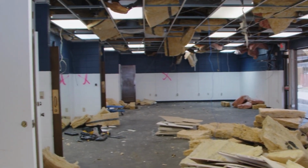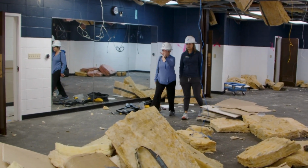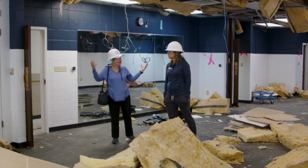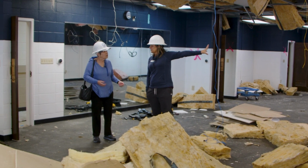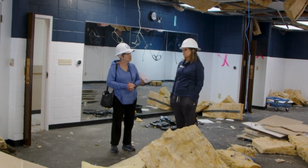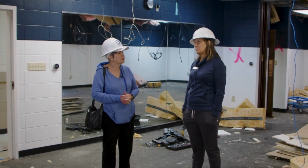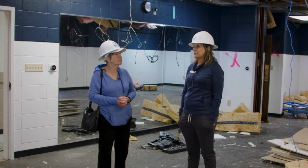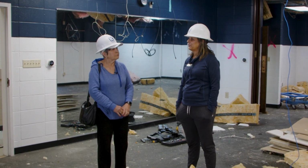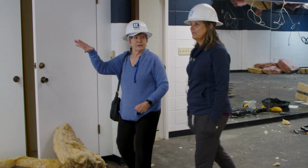Gotcha. I know you just said that this particular part of the building was added on. Were there other parts of the building that were expanded? There were some outdoor storage areas built that aren't heated or climate controlled. Those are going away. The outside of the building is going to have new siding. It's in pretty poor shape. But that was one of the main things. And then when we get to the back of the building, I'll show you another add-on. Okay, good. So now we're going to go see where the new fitness center is, correct?